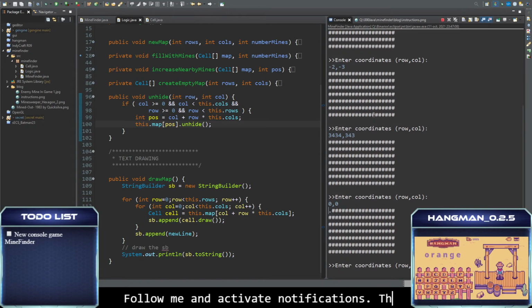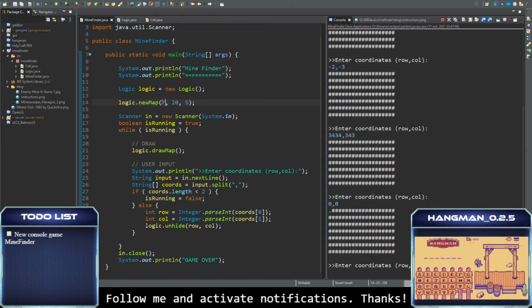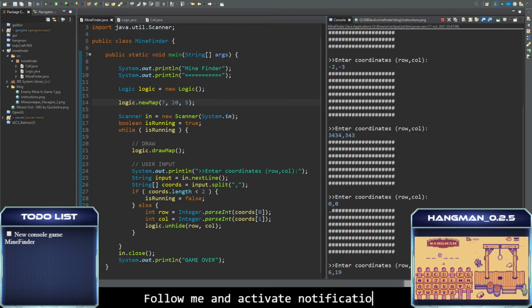So 0,0, and the last one in this case is the row. We have 7 rows, so the maximum row is 6, and we have 20 columns, so the maximum column is 19. So this is the bottom right corner.